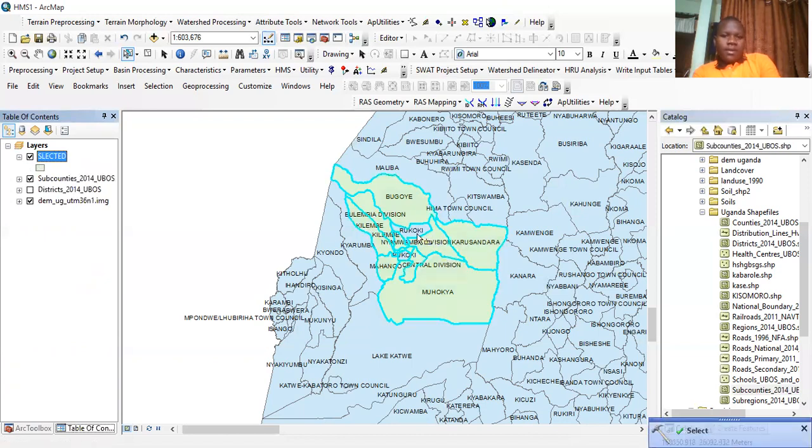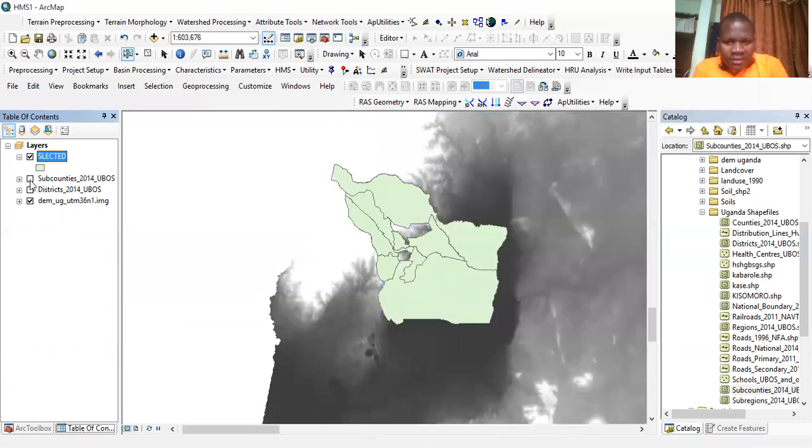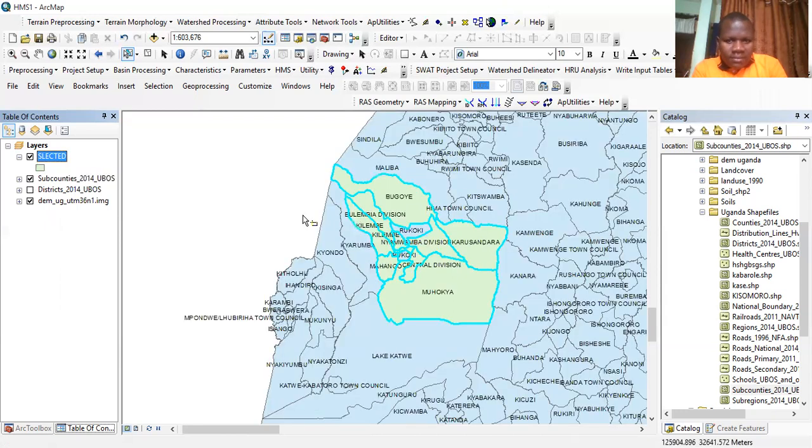Okay. It says a district and one locality or division is left out, as you can see. So that means I have to select again.